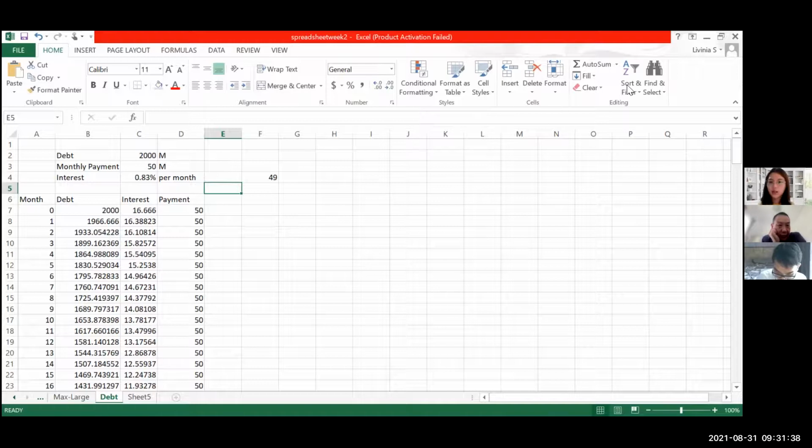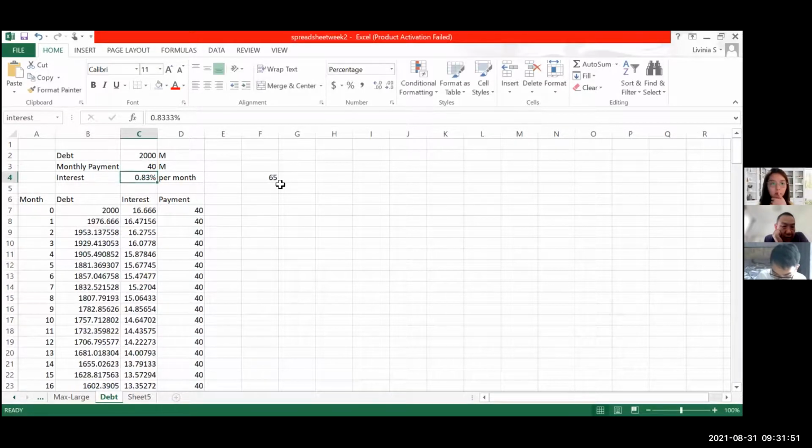Okay, so for example, your monthly payment now is not 50, but say 40. What will happen? Change to 65, right? So of course, because your payment is lower, you need to pay longer.